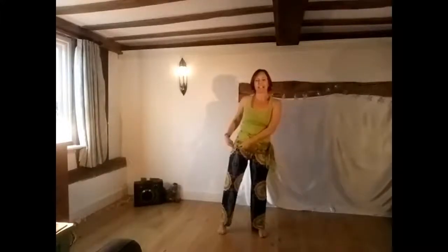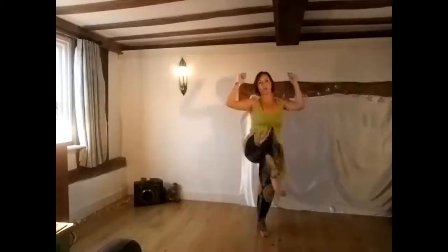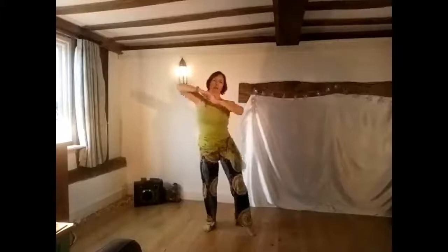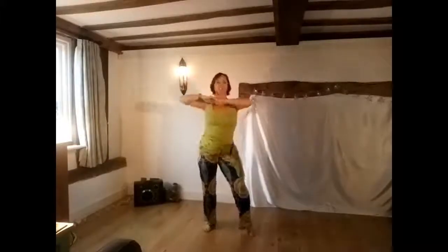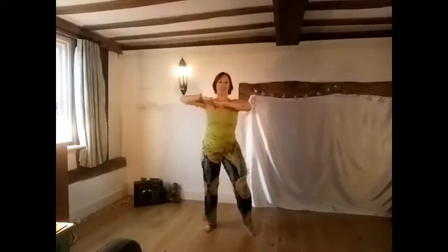And then this leg is now ready for a bit of up and over, up and down, up and over, up and down. Shift the weight, link the fingers, push the hip up as you tilt the elbow to the hip. And it might be a bit faster.